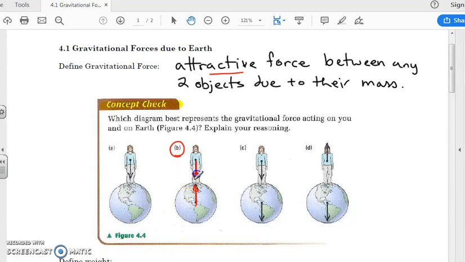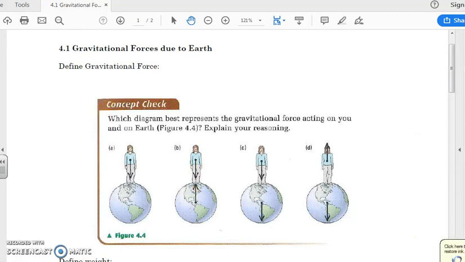They are equal in size because, as Newton's laws state, for every action there is an equal and opposite reaction, and so the fact that you are attracted to the Earth actually means the Earth is just as attracted to you. However, the Earth will move a lot less because the Earth is a little bit more massive than you are. I know that this diagram kind of suggests otherwise. However, that is not the case. We're usually not that size compared to the Earth.